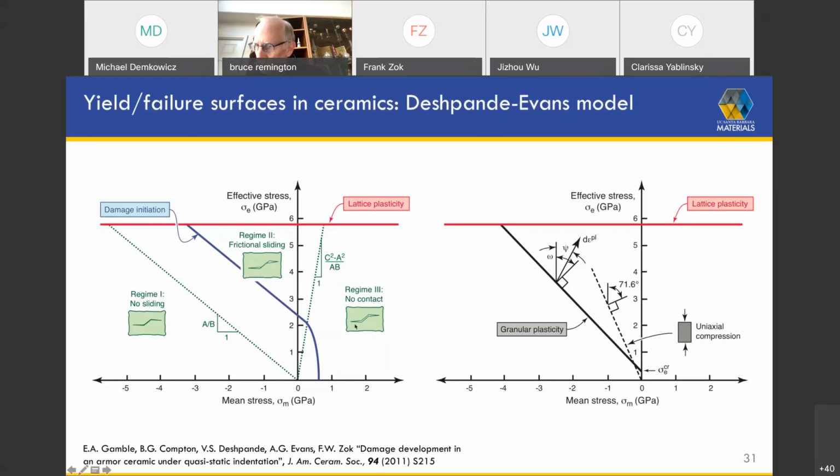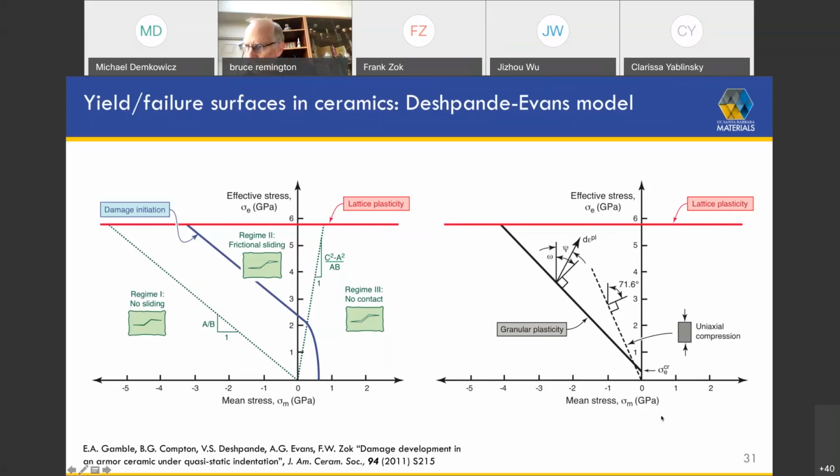Okay? And we can analyze these problems using standard fracture mechanics analyses. And from that, we can start developing the yield surface or failure surfaces in stress space. Okay? Those correspond to failure initiation. These curves then evolve with plastic strain as the damage goes up. And eventually, once the damage reaches unity, when it's fully comminuted, you then have to switch to a different type of constitutive law. Like this is a Drucker-Prager granular plasticity law.